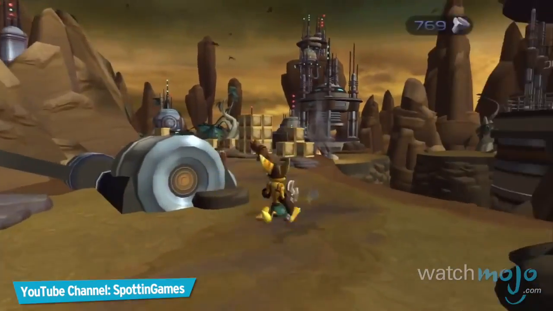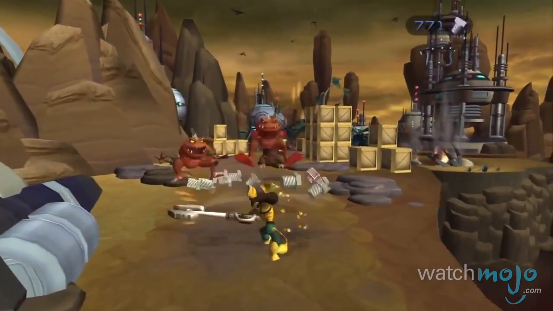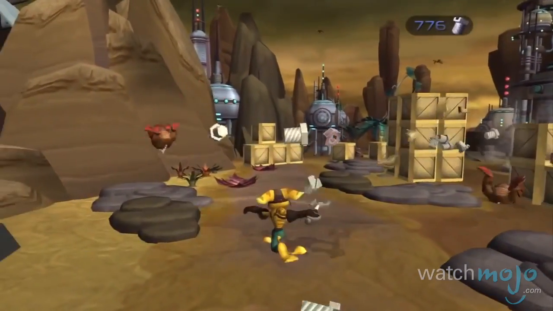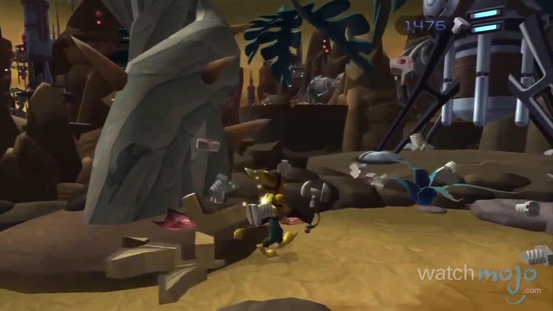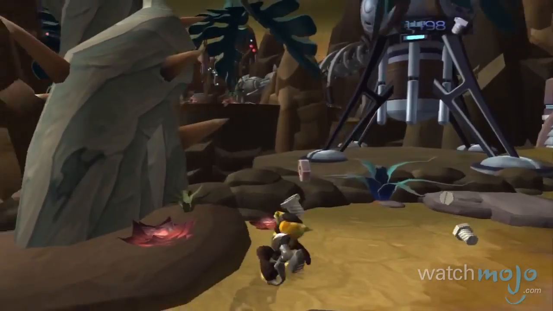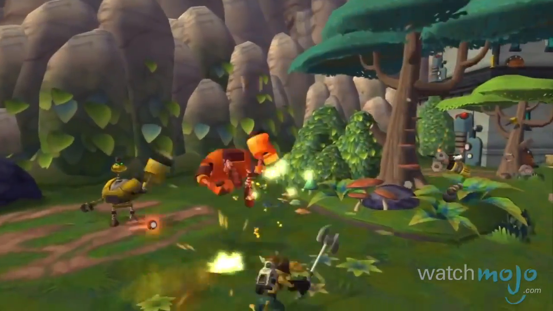Though they differ in shape, size, and color, the same unique design underlines it all. From the beginning, bolts, as in actual fastening bolts, have served as the titular duo's main collectible, typically obtained by destroying crates or foes.